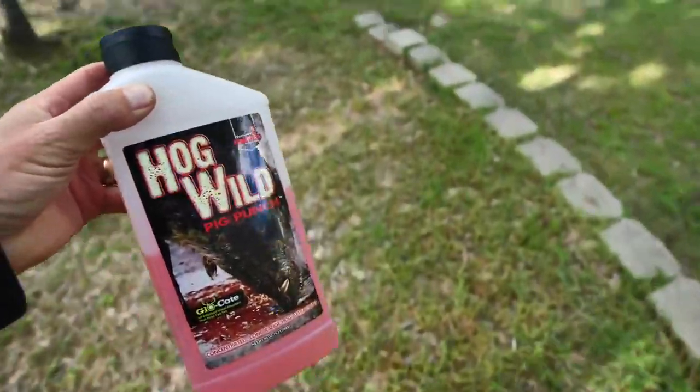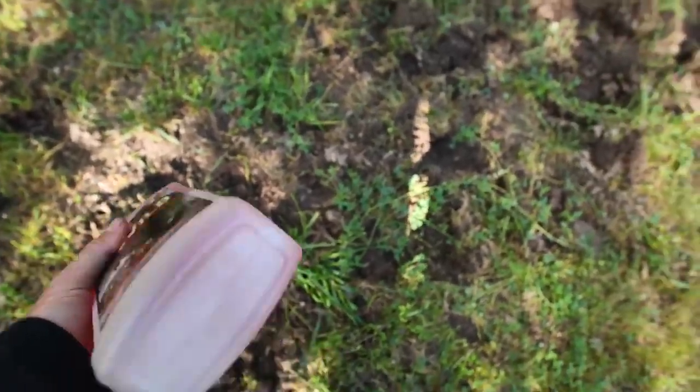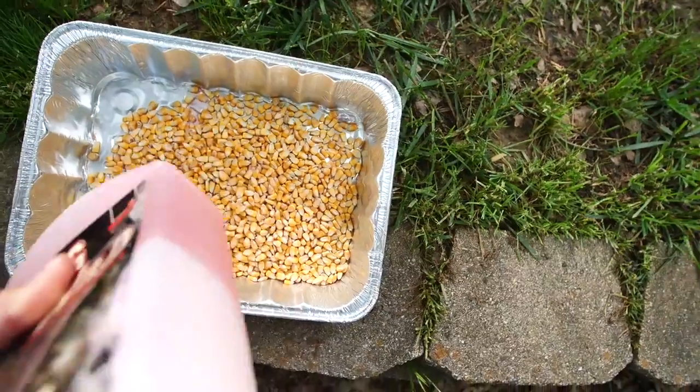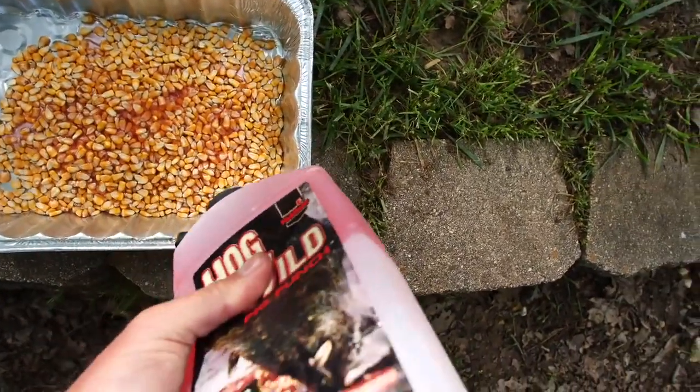So what we're going to do is actually put a thing out for the hogs today. Okay, we're gonna take our hog punch right here, and we're gonna make us a little trail around where they are here. Oh, there, look at that. I'm just gonna give a little squeeze out, and I'm gonna make a little squirt trail going right up to there. Oh yeah, look at that beautiful corn footage right there. Y'all, that smells like buttered popcorn and Starburst.